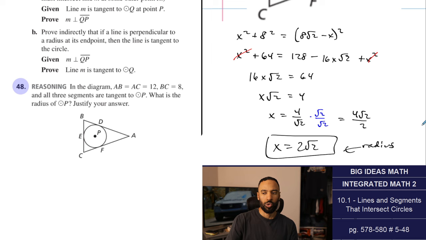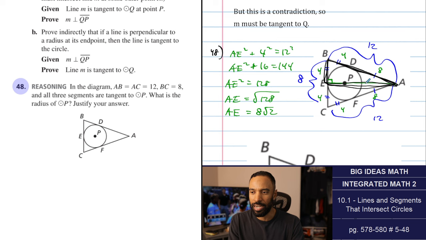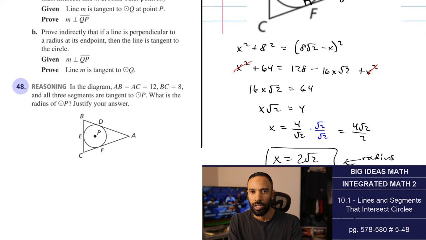So what I did was I used the Pythagorean theorem twice. I used it with this big right triangle right here, because that's a right angle that's made, same thing with the radius stuff, and I got 8 root 2 as this whole length there. Then I sought another right triangle here. These are both x's, so this guy's 8 root 2 minus x, the hypotenuse of this right triangle, and I solved that one with the Pythagorean theorem, but it used a little more algebra in the expansion to solve with. Okay, that's my final answer to my final question.